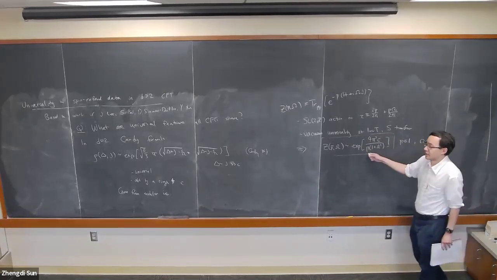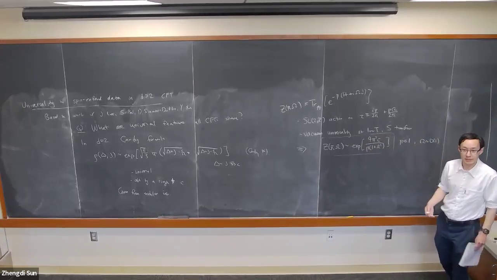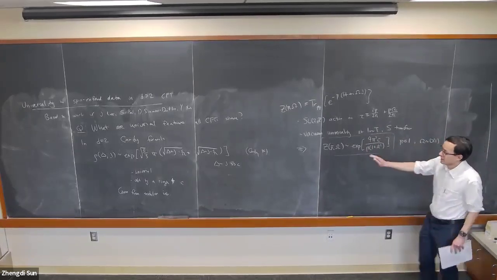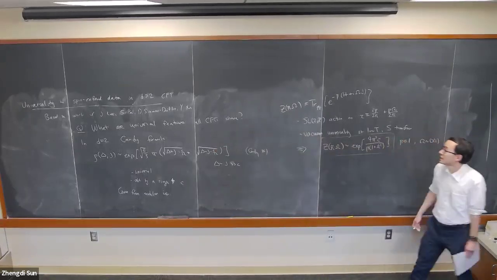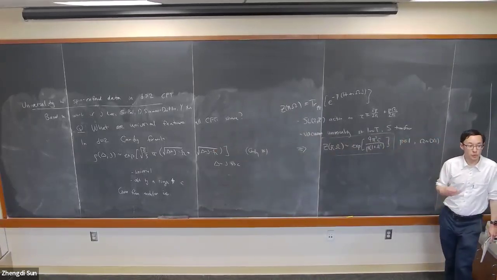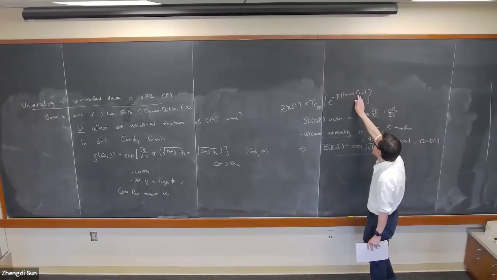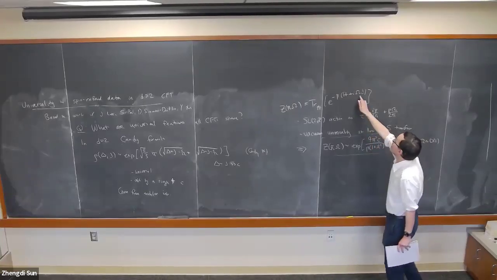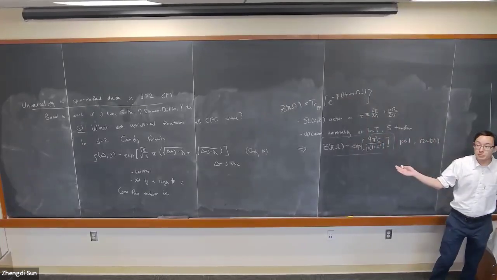This tells you the entropy of states for 2D CFTs. Let's stick in 2D for one second, despite the title of D bigger than 2. You can also ask whether there are universal formulas for more refined spin quantities. Here, I'm computing the partition function weighted by some chemical potential, and I'm imagining omega is an order 1 number, so that beta omega is still very small. You can ask, what if I make beta omega a large number instead?